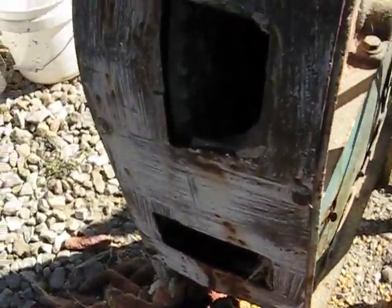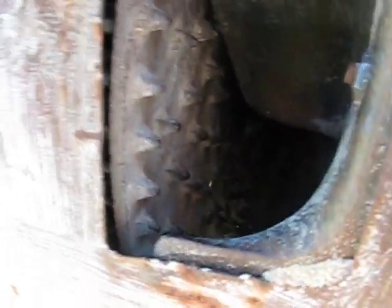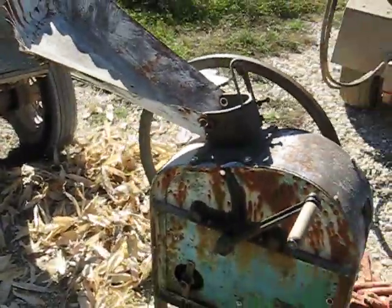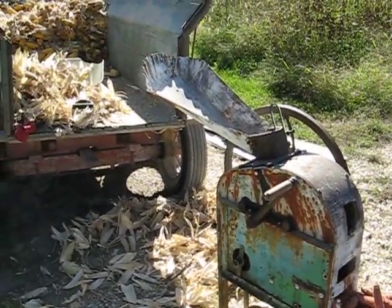Here's another shot of that spiked plate on the inside. That also works to eject the ears out. Here you can kind of see the slots that go through to the bottom where the kernels fall out. And that is pretty much it. Shelling corn the old-fashioned way.